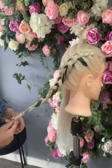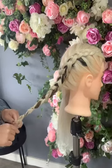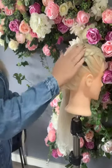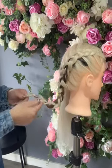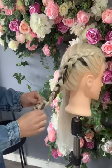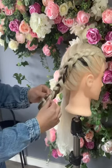After you do the elastic band, then you have a choice to make the Dutch braid chunkier. Now, you could do this by putting some product on or putting the product on afterwards. All you're looking to do is really pull out the pleat at both sides and make it a wee bit chunkier. Some clients may not want this, but it's good to practice.